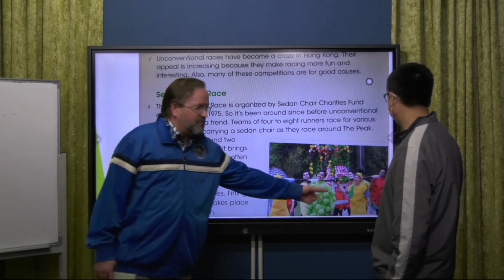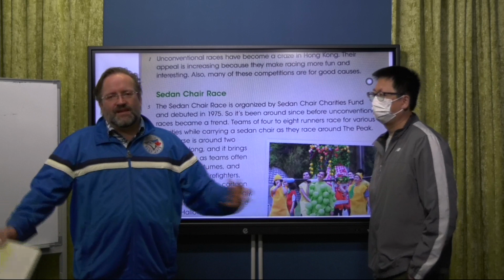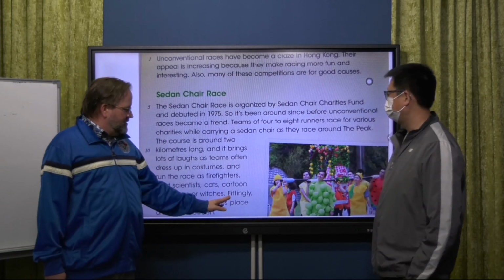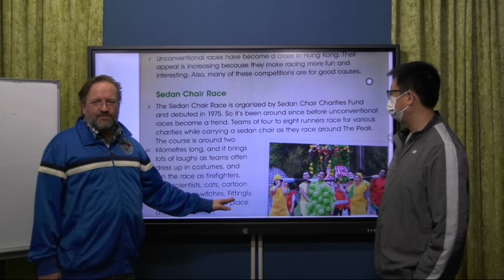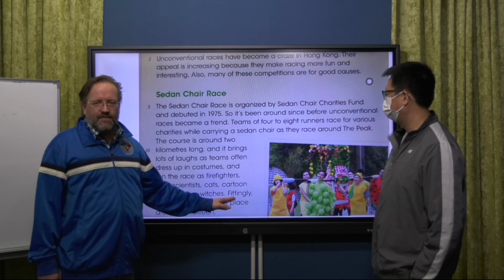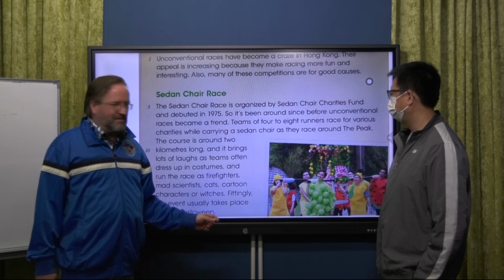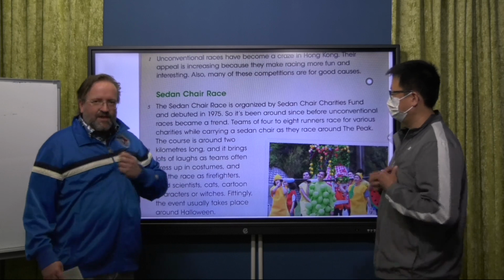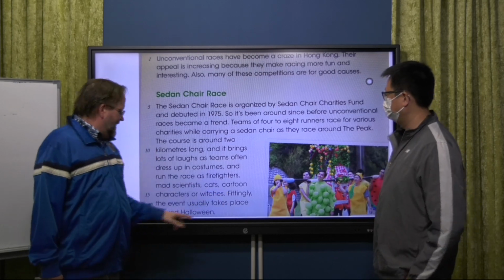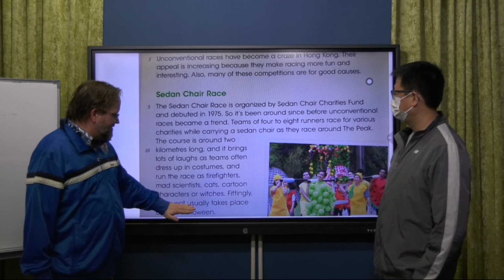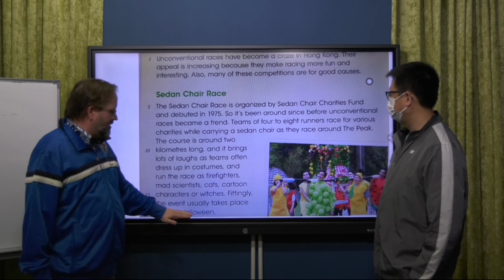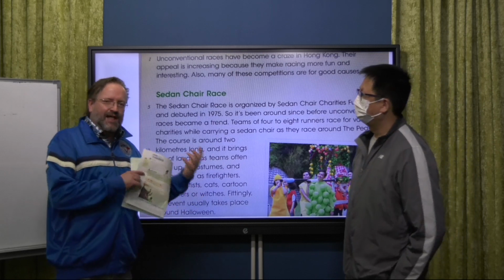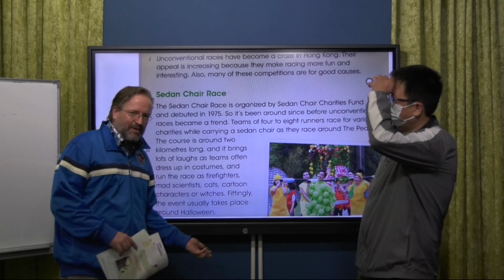So then the next sentence, fittingly, the event usually takes place around Halloween. Because if you dress up, when do we dress up in costumes and be silly? Usually that's Halloween. Now the word fittingly, well, try to see the first 3 or 4 letters of words, and then you'll know what probably fittingly means. It says fit. Now fit means your clothes fit you, right? So fittingly, this event usually takes place around Halloween. It fits with Halloween. That's why it's close to Halloween, because it fits with Halloween.